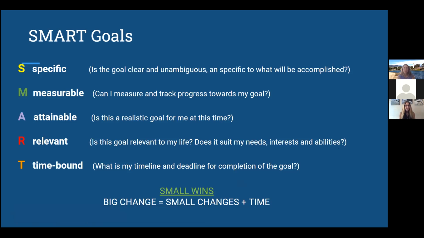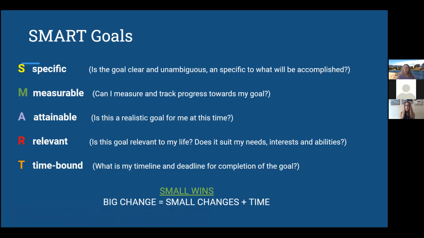Another really important aspect of a SMART goal is a method of measurement. Can we have a before, during, and after? Can we track progress through this goal process? That's really important, because it not only keeps you motivated, it also helps to enlighten you on, is this working? Is this goal as clear or specific as I thought it was? Is it as attainable, realistic for me during this time?